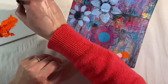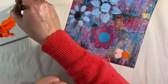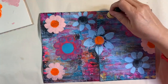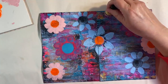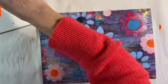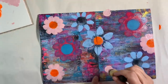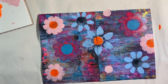Just adding some really basic shapes. Let's have these ones some closer together though. Let's add some pink ones as well. Let's have one hanging off the page, and we'll have another one here. And then I need to think of what I want to do just to fill that space there. Let me do these first, and then I'm sure that something will spring to mind.